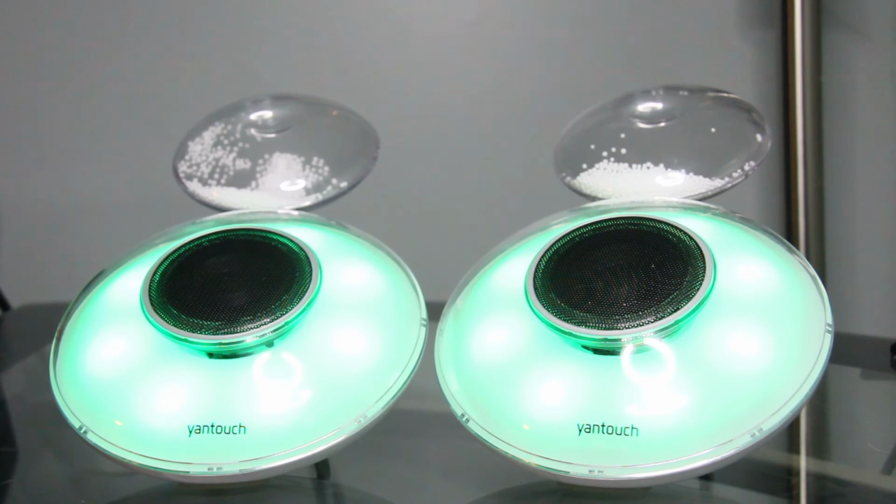Now, I like that it changes to different colors. You could have it going to the beat of the music. And I also like the little domes on top that give it that extra little kick, because you could see the bass going through the little eye there with the confetti bouncing around.